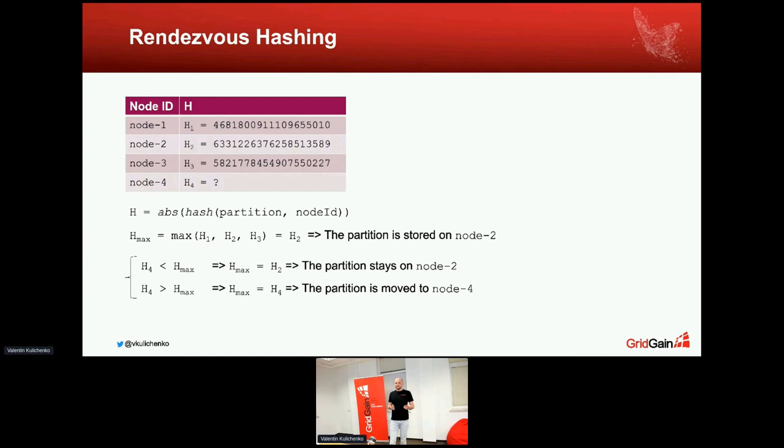But again, I don't think there is a fundamental statement that one of those algorithms is better in terms of data distribution, because a lot depends on which underlying hash function you're using. The rendezvous hashing algorithm is very straightforward, but it also has to utilize some sort of hashing function to calculate the hash based on the partition and the node ID. Consistent hashing also relies on certain things there, and based on our research, based on what we have tried, rendezvous hashing has shown better results. But this just might be us, and this just might be some specifics of our database. As I said, we used consistent hashing years before, but now we're using rendezvous hashing and we don't really see any particular practical issues with it.